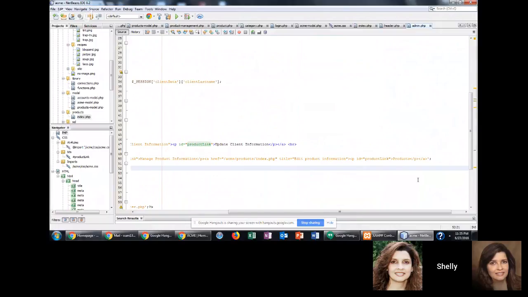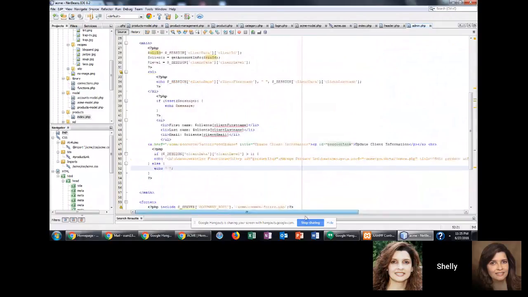Okay, and then let me go back the other way so we can see the front of that. Okay, and then it should be curly brace, else, curly brace, echo, open quotes. Okay, that's all the same.